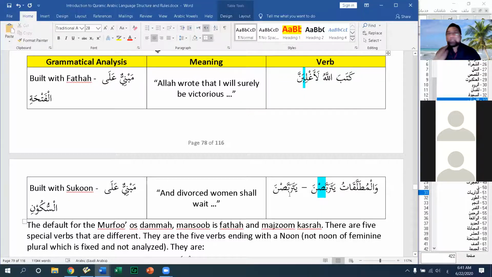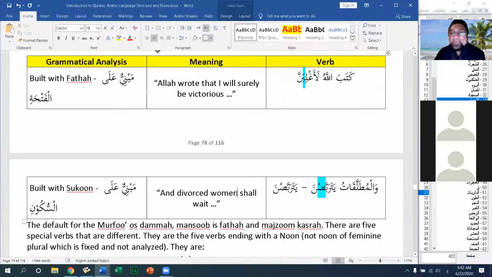Tarabbus is used for another meaning in the Quran, like we saw in Surah An-Naba. Inna jahannama kanat mirsada, to lie in ambush. Divorced women are not lying in ambush. Hey, but who knows? There's divine wisdom in the choice of the word yatarabbasna instead of yantadirna. Wow, I never saw that. I did not see that. But now I see it. Hey, when you get divorced, you know what I'm talking about. Yeah, they lie in ambush.